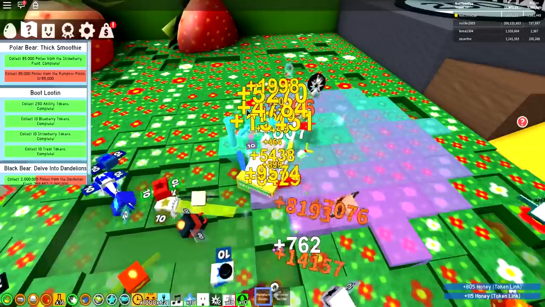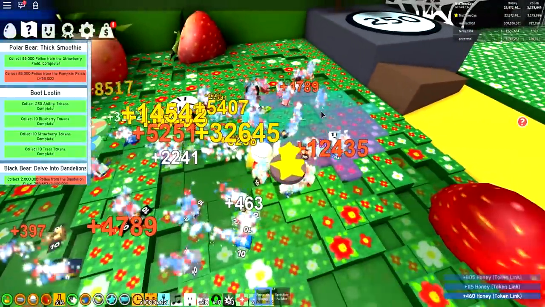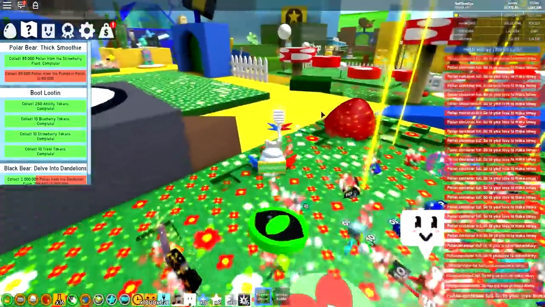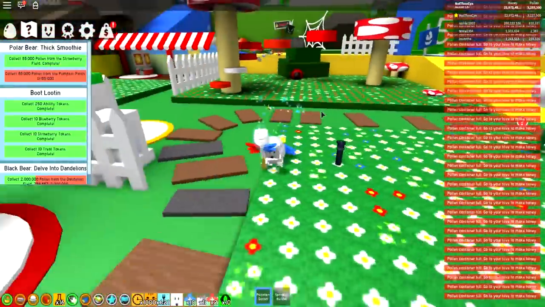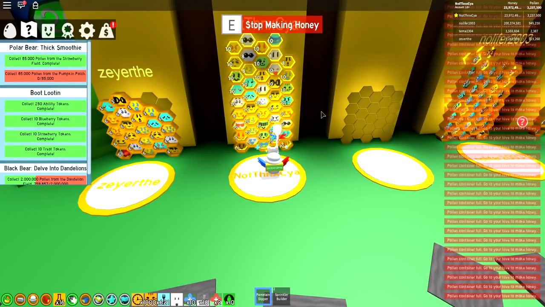I've got one sprinkler in here. The cool thing about sprinklers is if you're doing quests and stuff, you can just leave one sprinkler in each one of the fields, depending on how many you've got. So I could put one in the sunflower, one in the dandelion, one in the mushroom, and then one in whatever, which I really like. I think that's super nifty.